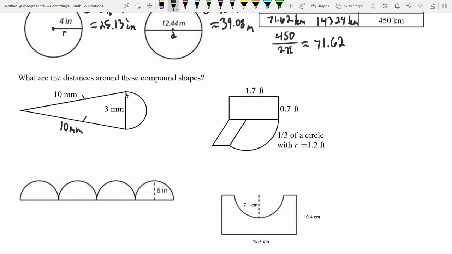There's no other way we can know this side length here, but to assume that this is an isosceles triangle. Okay, we also know that the distance is going to be this distance here plus this distance here plus the circumference of this half circle. Well, is half of a circle the same thing as half the circumference? We know that this distance here is the diameter of this circle. If we were to continue the circle on this way, this would be the diameter. So the circumference of the full circle is going to be pi times diameter, which is 3 millimeters. But we want to have half of this. So really we're going to find half of the circumference. So it's going to be pi times 3 divided by 2.